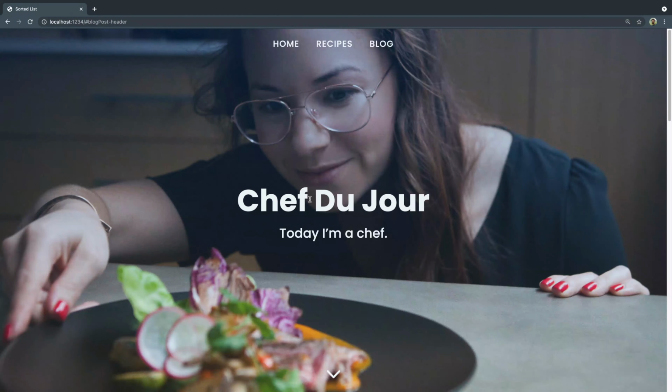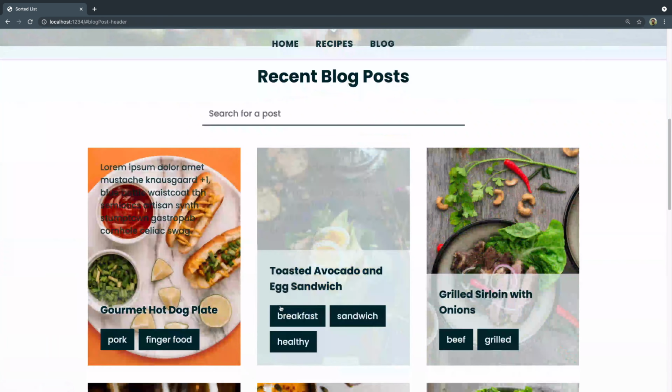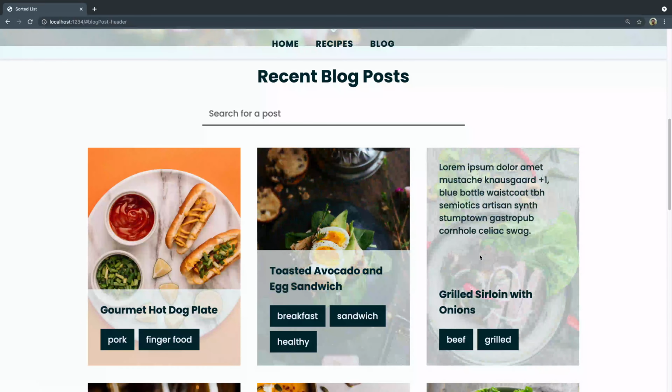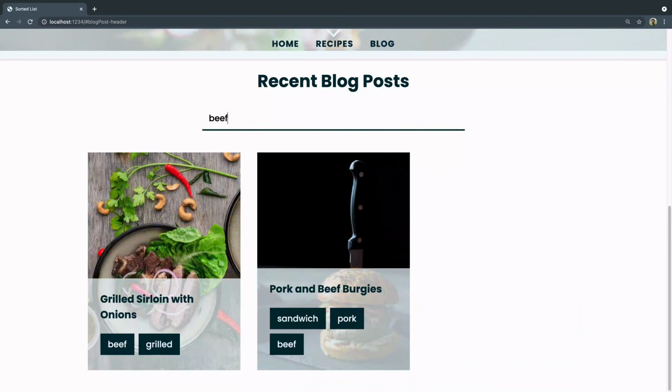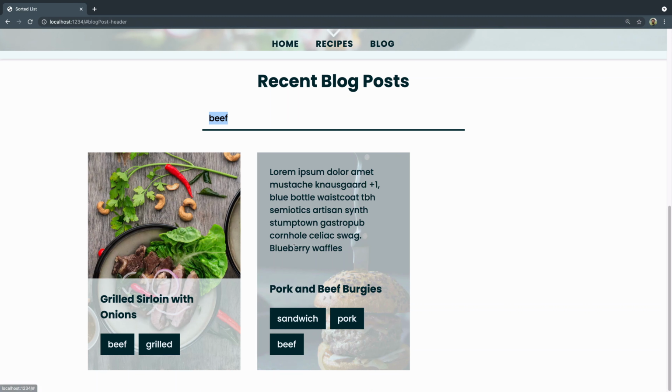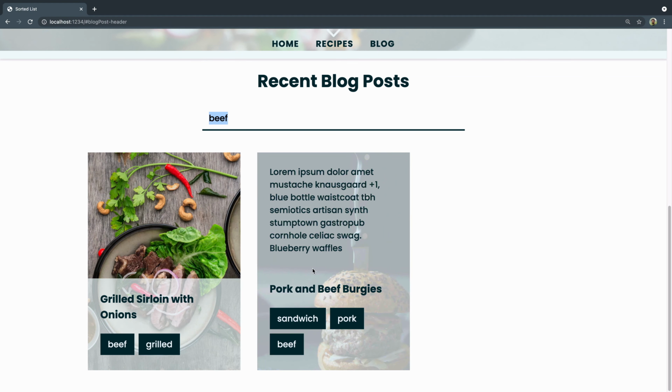Today we're continuing work we did last time on this fully responsive site. It's got a bunch of kind of cool features here, but as you click here or scroll down, you see all these posts, and you can hover over them and show this effect. But the cool thing is you can search for stuff like beef or whatever, and it will pull up. It'll search the title, these tags, and this description text, and you can quickly jump into any post.